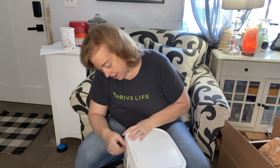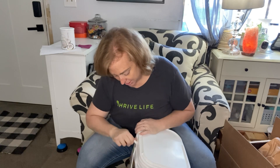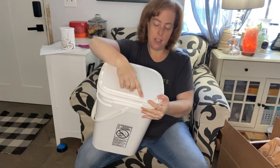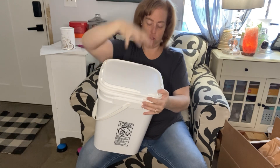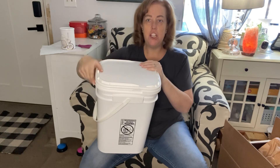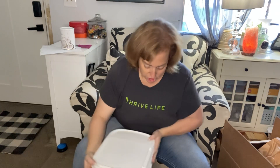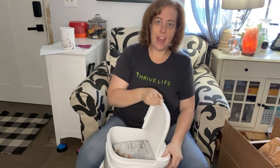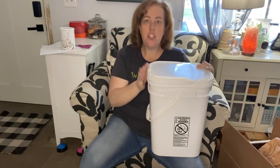It's got a little tab here - I'm going to pull on it. Okay, that's our little tab that seals it. There's a line in the lid of the bucket - the bucket lid opens this way, so you can take the whole thing off. It just pops up - there are two arrows in the front and two arrows on the side. Lift - look at that! I like that, especially for an emergency meal when you want to get in and out of it quickly.